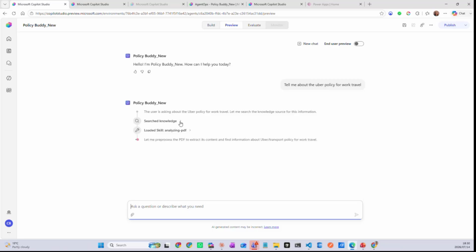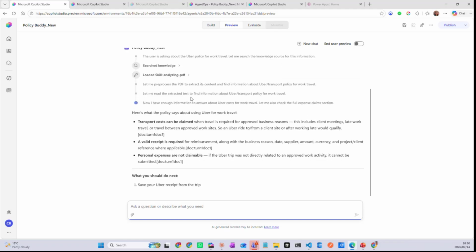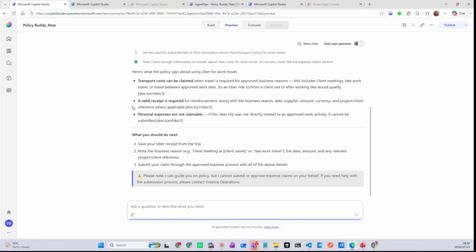So it searched the knowledge first, then it loaded the skill, analyzing PDF. This is an internal thing that it does because the knowledge that I've attached is a PDF. So what we want to see is if it actually goes and gets our skill, which it doesn't look like it did.